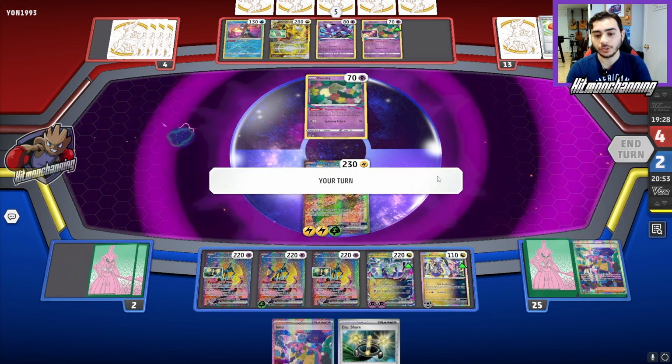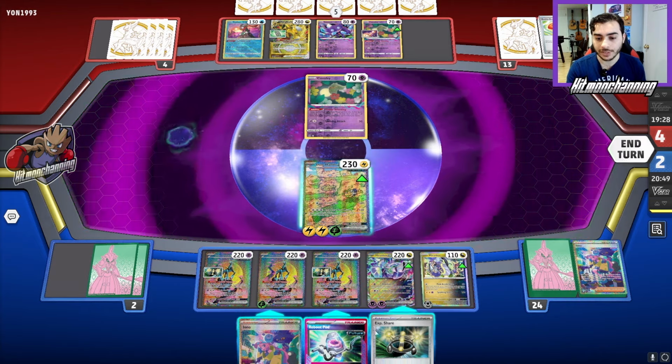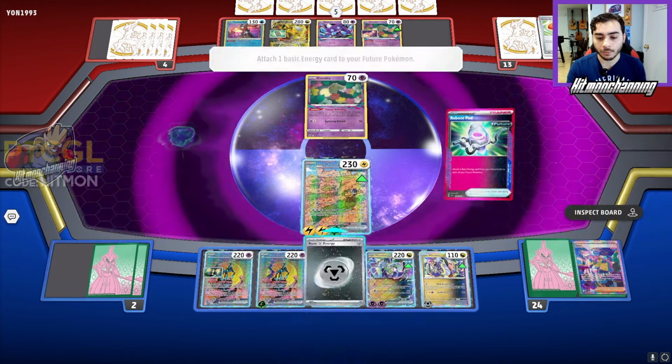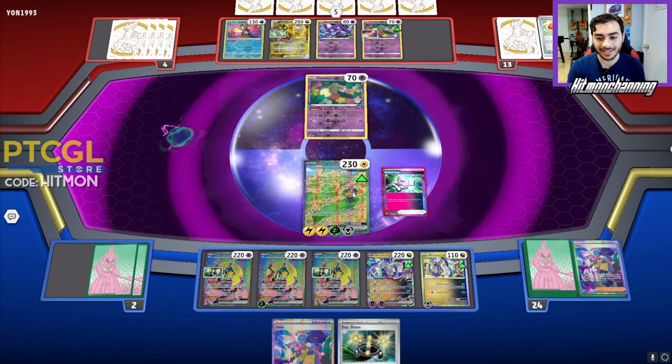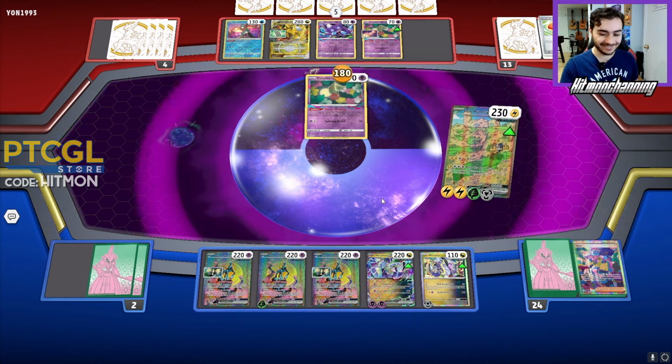We'll just see what they do. They're going to pass, which means we just need an energy to win. Reboot Pod guarantees that. Awesome. We can Reboot Pod, put the Metal Energy right onto this Iron Hands, and then we just amp very much. Thank you very much, game. And then we just destroyed them.